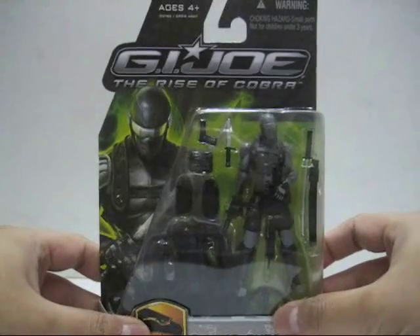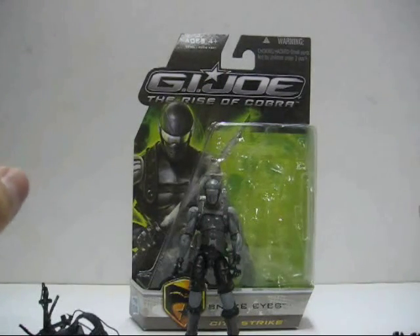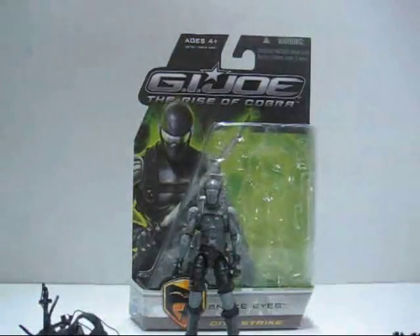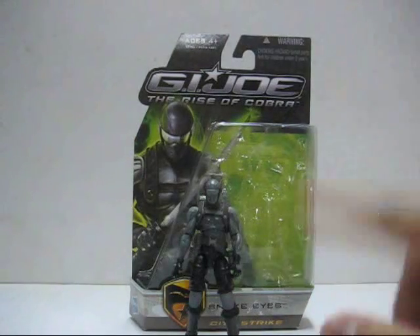After removing the figure and accessories from the packaging, there's also a catalogue — I was quite surprised it came with such a large folded piece. It's really hard to see with the paper folded up and it must have been in the package for a long time. On the other side are two 12-inch figures: a rather lame scene of Snake Eyes trying to chop Storm Shadow while Storm Shadow tries to deflect the katana using the chain of his nunchucks — which most likely would just break.